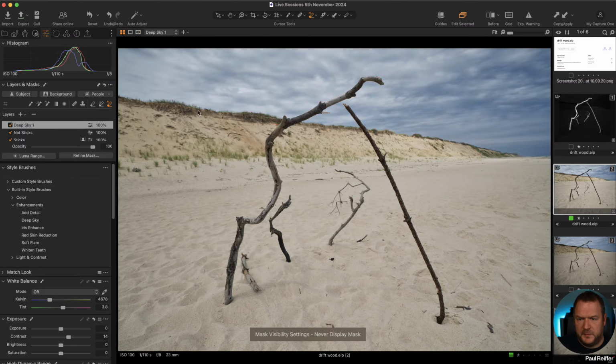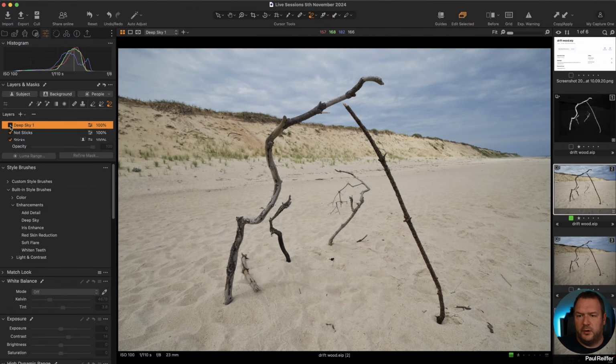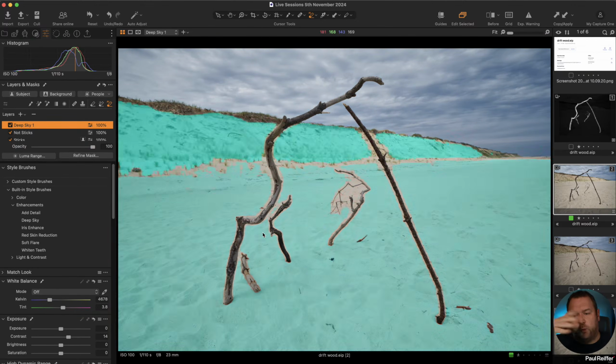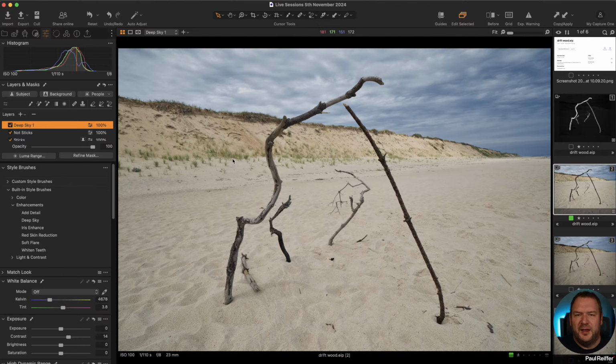There we go. And if I turn my mask off, I've now got a more dramatic sky, but I'm not affecting everything else. If you keep the AI brush on, it gets very psychedelic with blues and reds. But I want my foreground to still be quite pale, quite tame, quite soft.